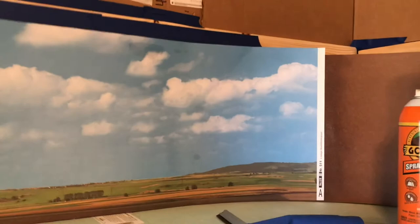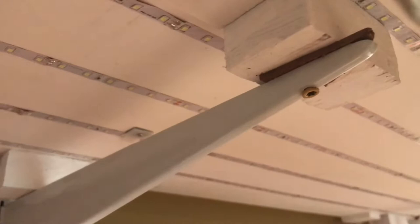Okay. So I'm going to show you. I've got everything off my fascia. So I've unplugged the light, and I'm just going to show you, in case any of you are thinking about this, it's really simple. I've only got it held on with a screw there, and a screw right here. That's all that's holding this thing to those brackets. So I'm going to take those out, and then I'll just lift it off, and I'll show you how easy this is.